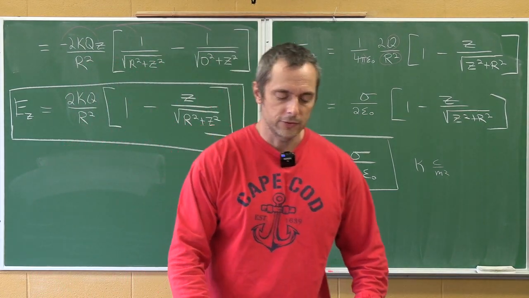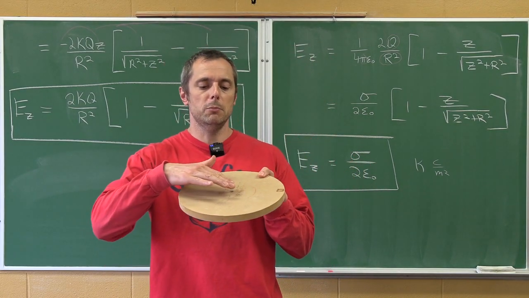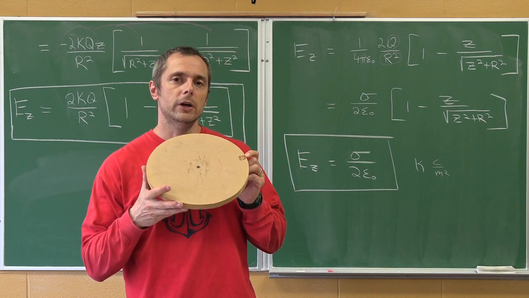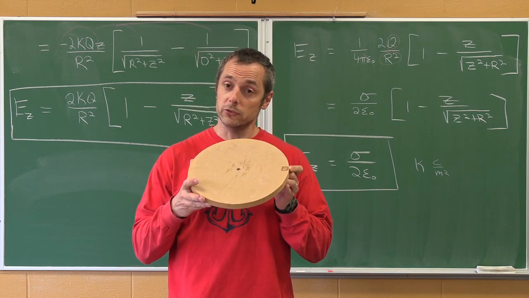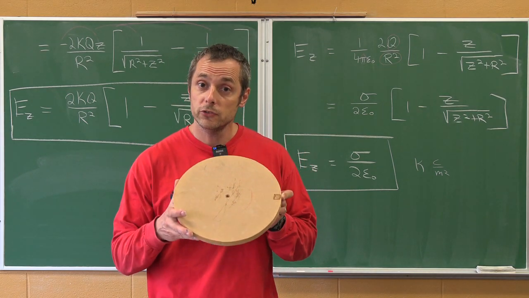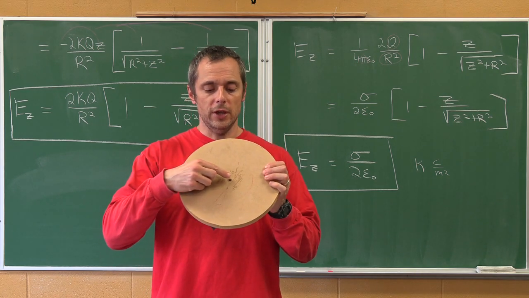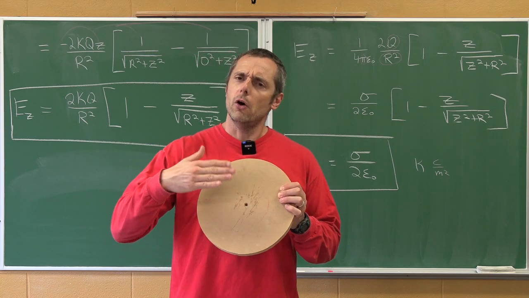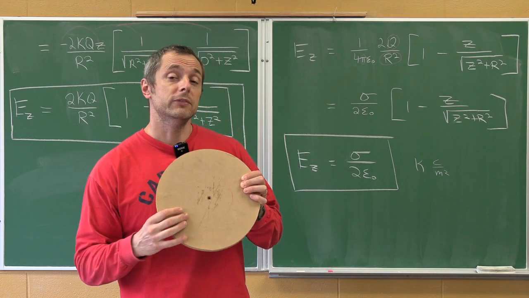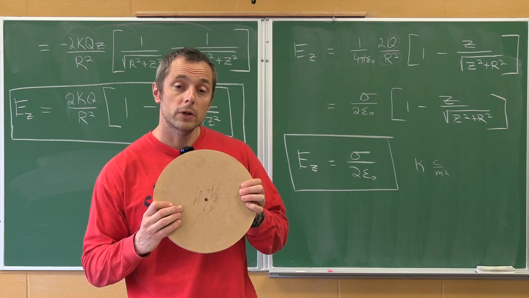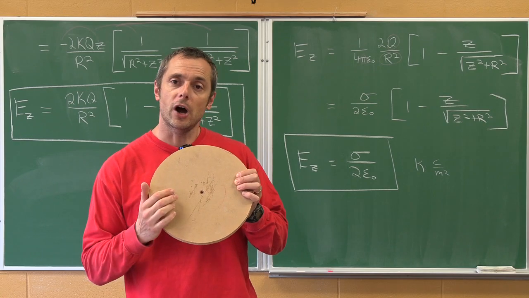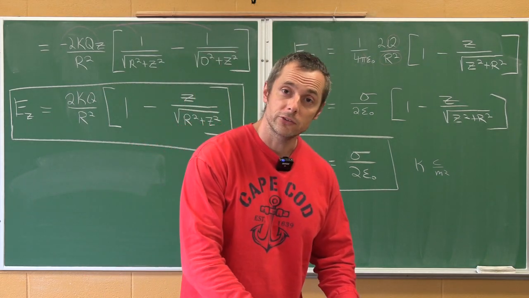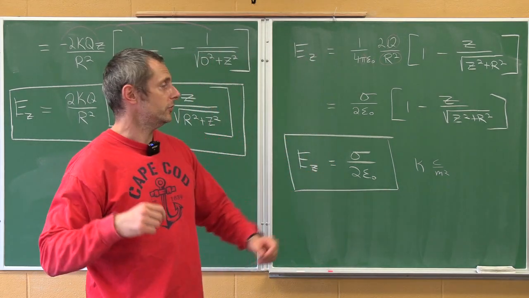What it means is if a disk is very large compared to your motion around the axis and you stay close to the disk, the electric field for any charge that can be considered like an infinite sheet is a constant value. In other words, if I'm like 1 millimeter above this disk or 2 millimeters or 3 millimeters, usually we say, oh, you're getting further away, the electric field is getting smaller. But if the disk can be considered infinite, no. You move away from the charge disk and the electric field stays constant. So that's the surprising thing that we see for very large surfaces.